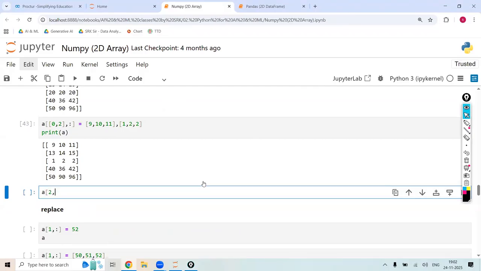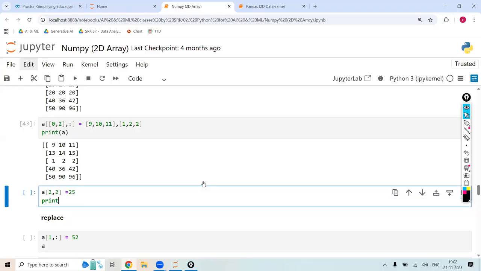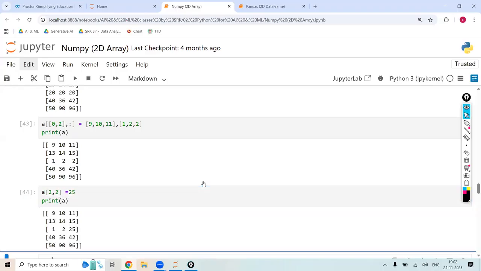Whichever value you want to replace, you have to know how to extract it first. Whichever value is in your mind, first extract that value, then replace it with the new value. Single value means single, multiple values means multiple. Points are clear, guys? Everyone understanding? First you have to know how to extract. Later, that value has to be replaced. Everyone is clear?